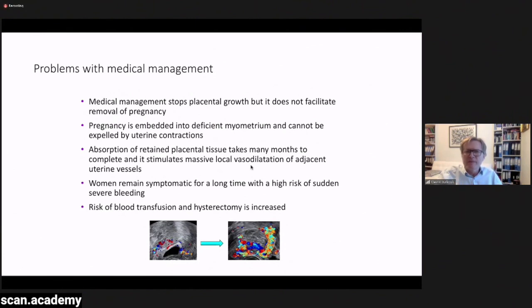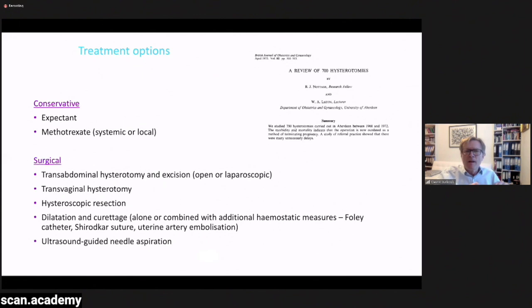Why not? Because it will kill the pregnancy. But the dead pregnancy is going to stay in the scar. You're not going to be able to hide it. Pregnancy will stay there because there's no physiological mechanism to get rid of it. And because pregnancy attracts blood supply, the blood supply increases with time. So something which is a relatively trivial problem to start with becomes a surgical nightmare, because blood supply is probably the most powerful indicator of surgical risk when you're dealing with early scar pregnancies.